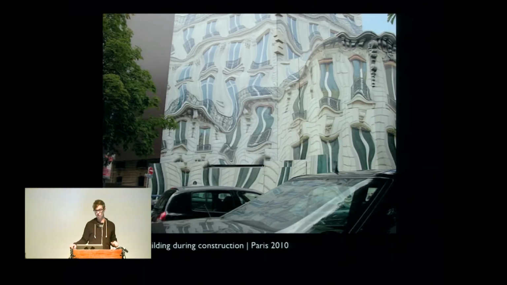Next picture is more in the range of advertisement, and this is a very common effect. Everybody here opened Photoshop once and used the liquify filter of Photoshop. But here it's not video, it's just a print, but applied on a real building, and a very simple effect applied on a real building can really change the perception that you have of the space, of your environment. And I think as architects it's important to keep this idea in mind, because you can change the environment with simple pictures, such as a simple picture and a simple filter like that.